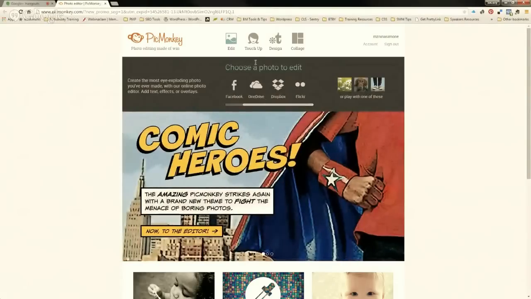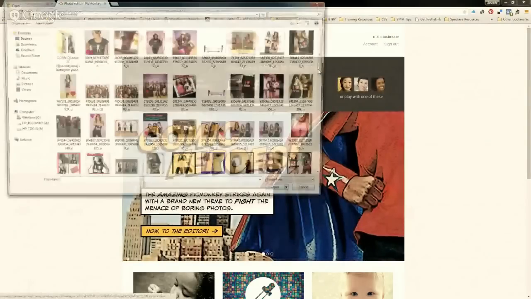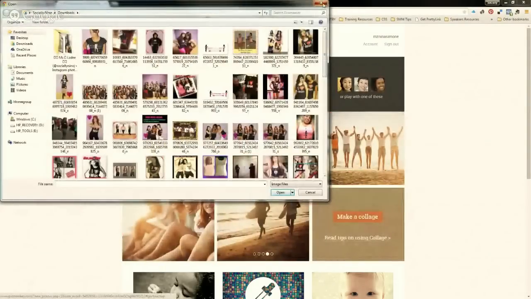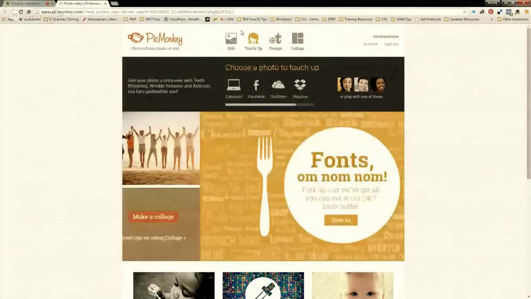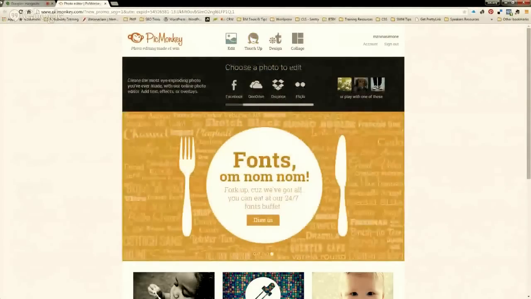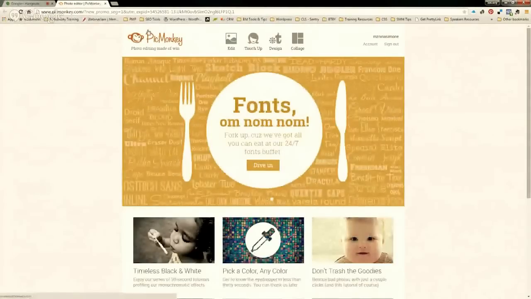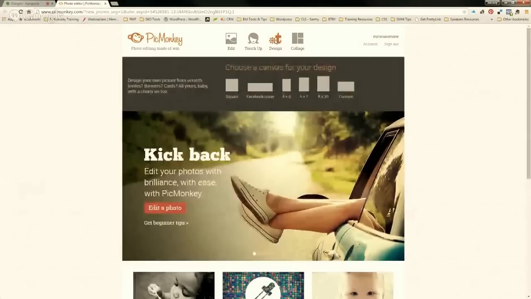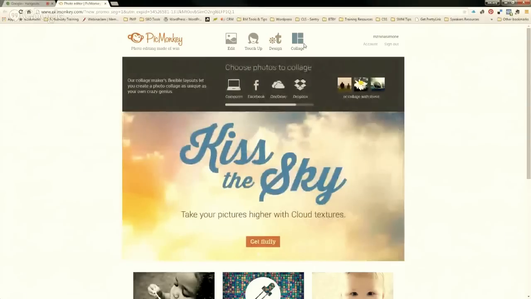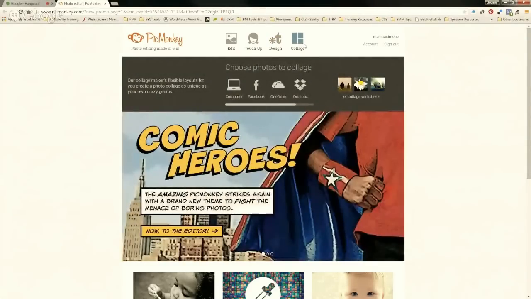And then if you go to Touchup, that's up, and that's not what I'm trying to do right now. There's Touchup here where you can, again, use their images to start out with, so you don't necessarily have to use your own initially if you're just trying to play around with it. Then there's design. A lot of times I start here, and then collage. And you'll see I made a collage for today's training, so you'll be able to see how that works.